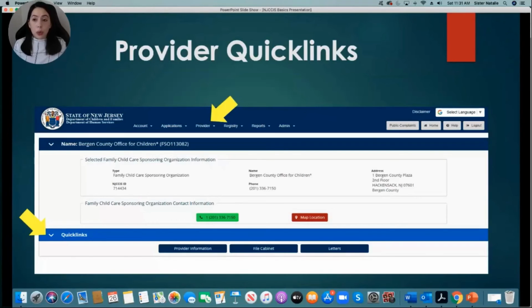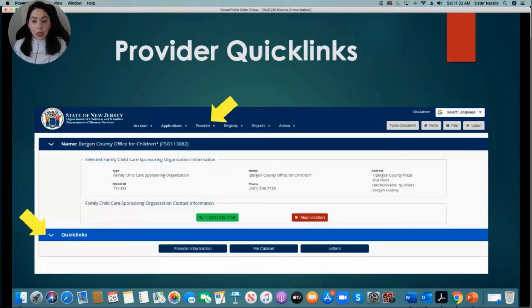So for you, if you want to go to providers and select my provider, you should be able to see your center information there. You have access to this. Let's just say a parent is looking for a center to take their children. This is where they will go to find providers around the area, and they will get basic information. Just basic. They don't see the extra information that licensing would have. But this is where all that information is. So that part is what is displayed to the public.